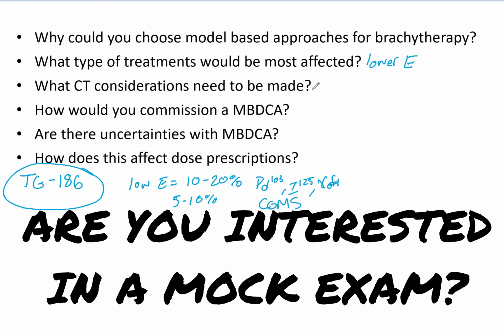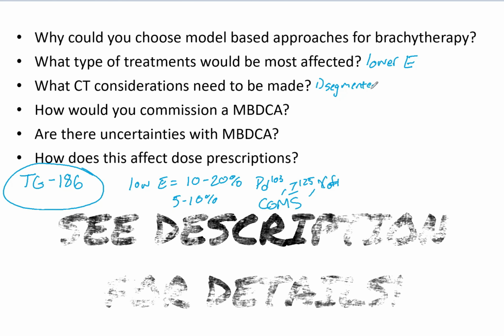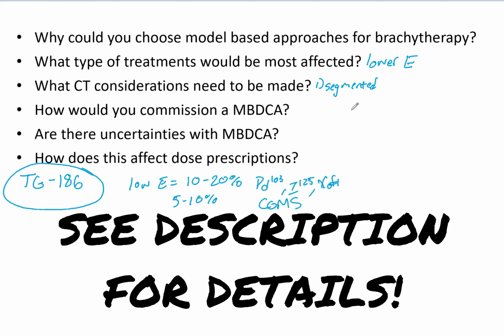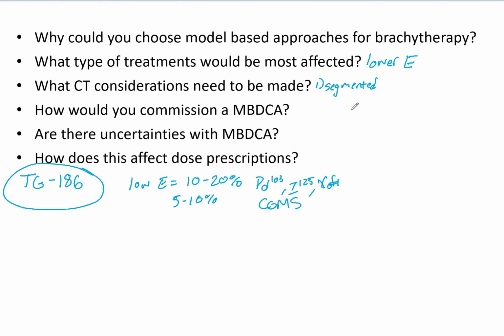So what CT considerations need to be made? So the CTs now first need to be segmented, and they need to be segmented into tissue types because that matters with these low energy x-rays that we are using. That's the very first step you must do. Also, you need to care more about artifacts. Typically in brachytherapy right now, you care about artifacts because maybe you can't see exactly where the catheter is. But in terms of dose, it assumes it's water, so who cares? But the artifacts, if you were going to account for heterogeneities, that's going to make a big deal.